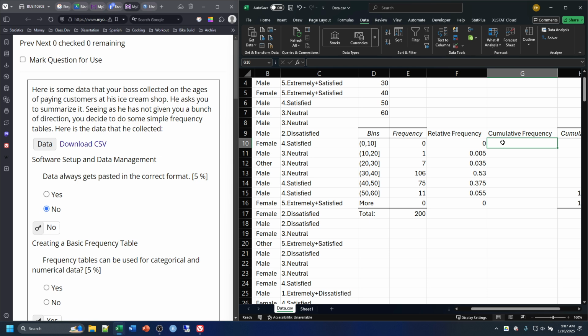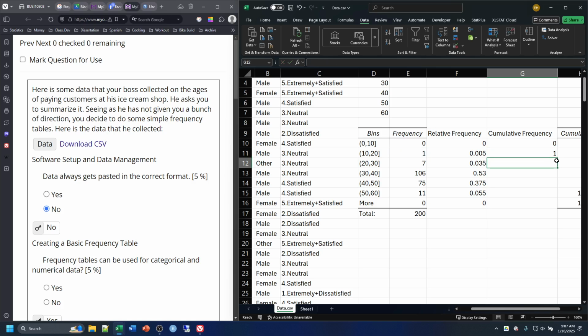There's a cool thing that we can do with locking our equations. Look what we can do. We can type sum. For this first one, we want to sum from this first cell, then put a colon, and say to the second cell, which is really nice. We're just going to sum from this first one to the second one. That's great. Now, when we drag it down, notice it's still just summing from here to here. I want it always to be starting up at the top.